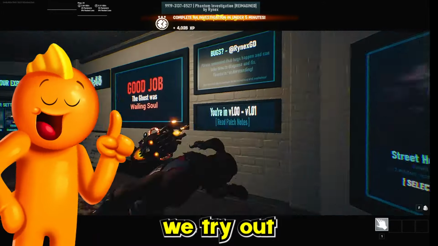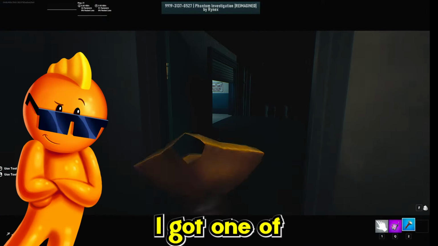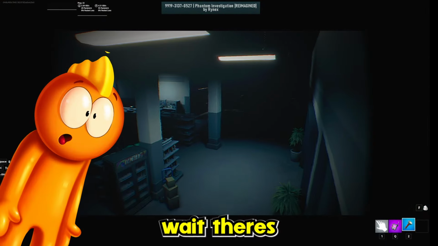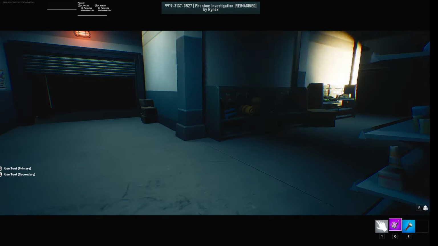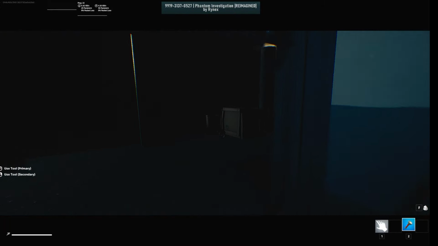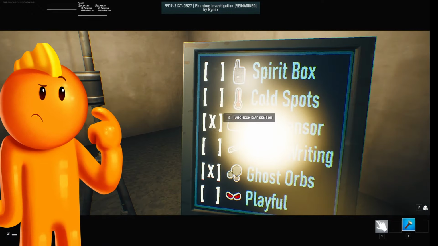Maybe it's time we try out the grocery store now. Wait, put it on. Let me get a flashlight. I got one of the cameras. I'm like a vlogger, but in Fortnite. Oh, wait, there's cameras on here, too? I see you right now. Set up the EMF reader. I did. I see orbs. Right here, there's orbs. Tick off ghost orb. We got ghost orbs. EMF went off.